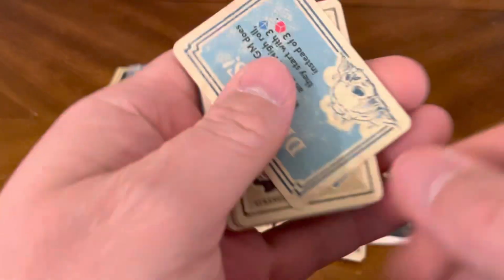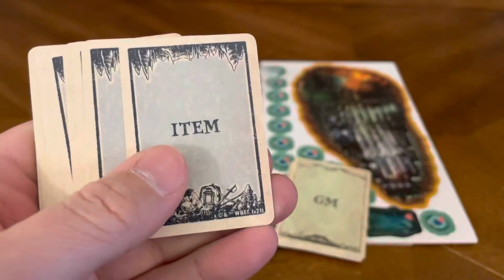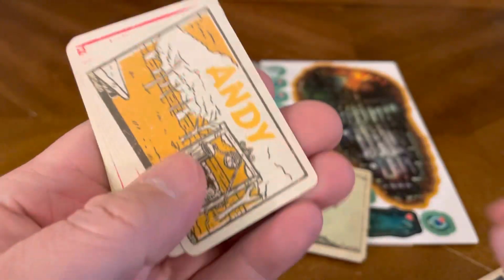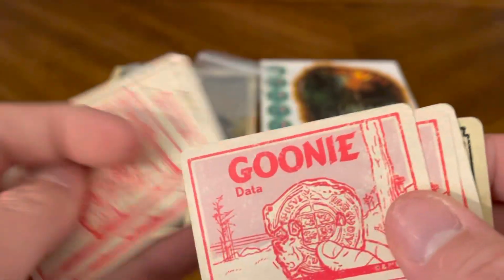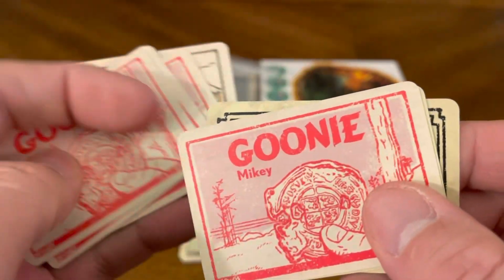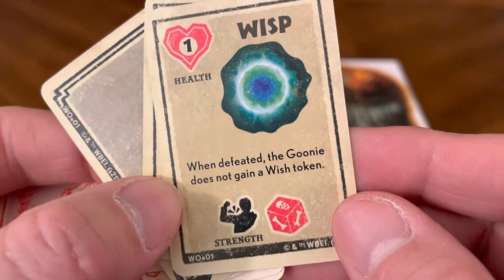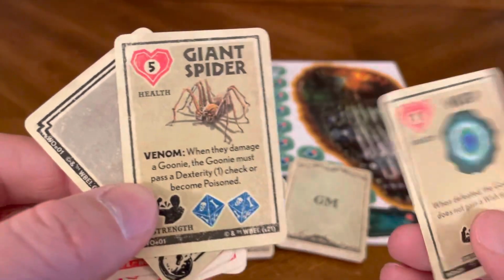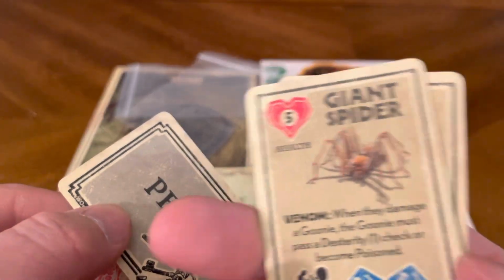All right. Some more cards we got here. Got some treasure, got some items, got an Andy card, got a Goonie card, Goonie Chunk, Goonie Michael, some Wisp cards. All right. Front and back are the same, Giant Spider, front and back. All right.